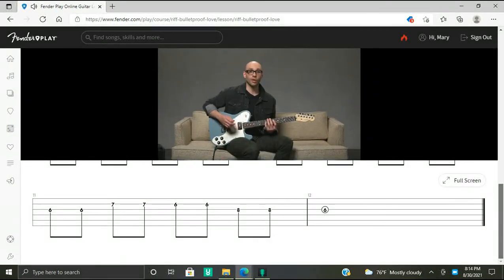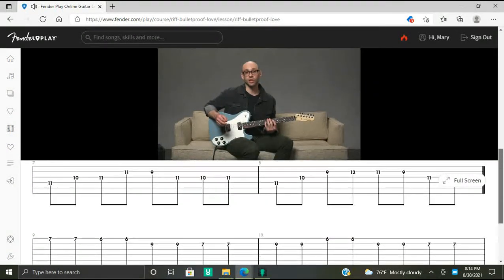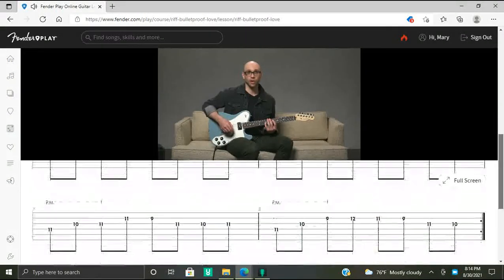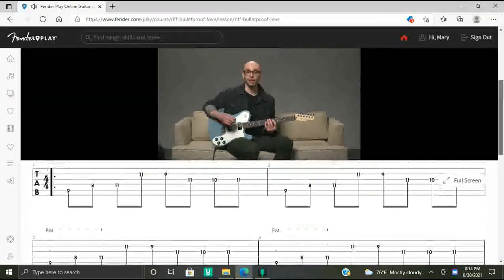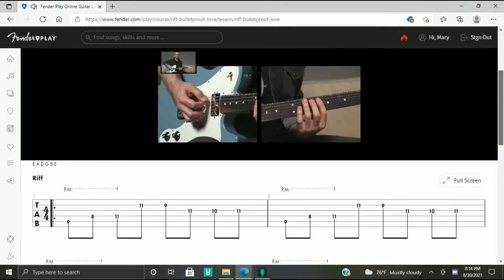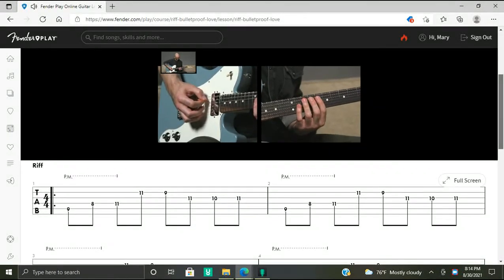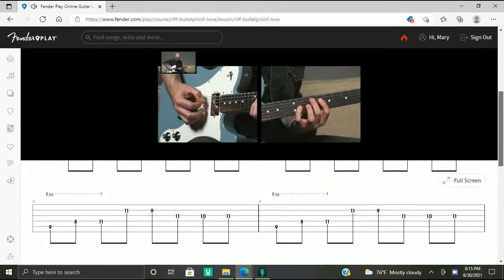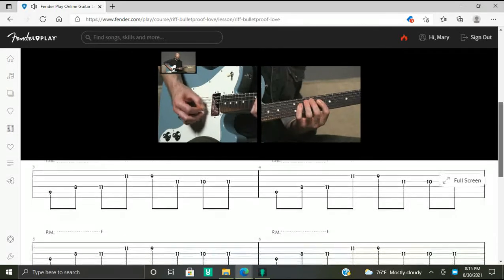So we're going to repeat the first 8 bars of this progression one time through, so we play it twice, then we're going to play that section one time through. So let's put it all together, and I'll count you in. 1, 2, 3, 4. I'll mute the first 3 notes of each bar. Skip a string set.